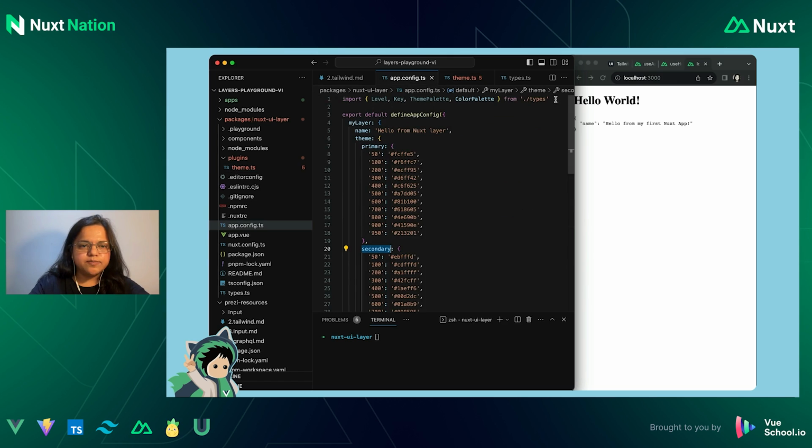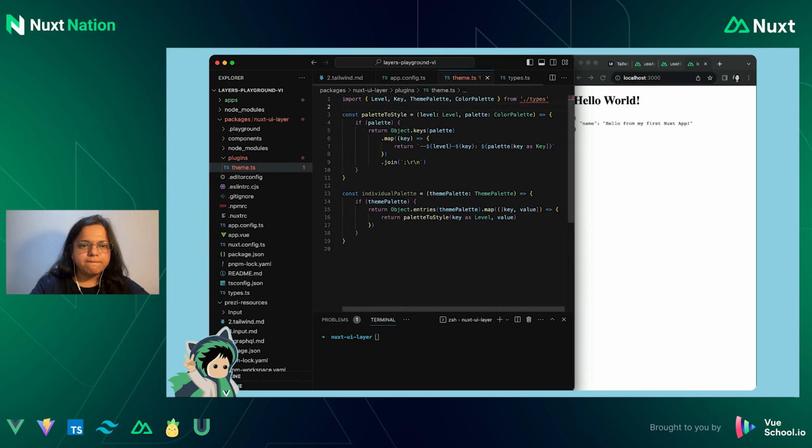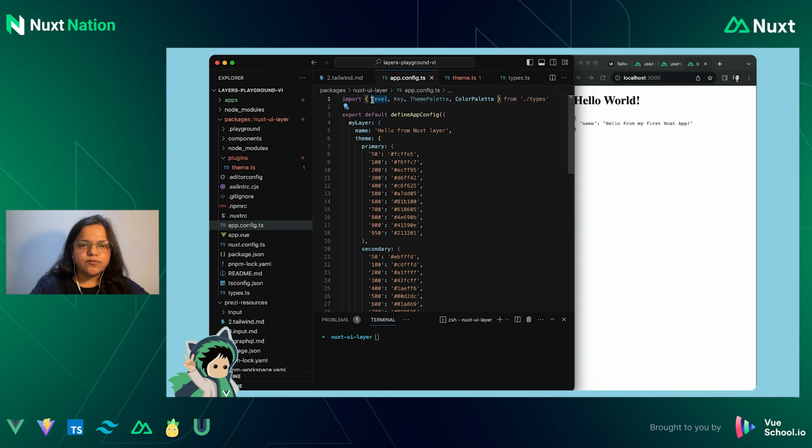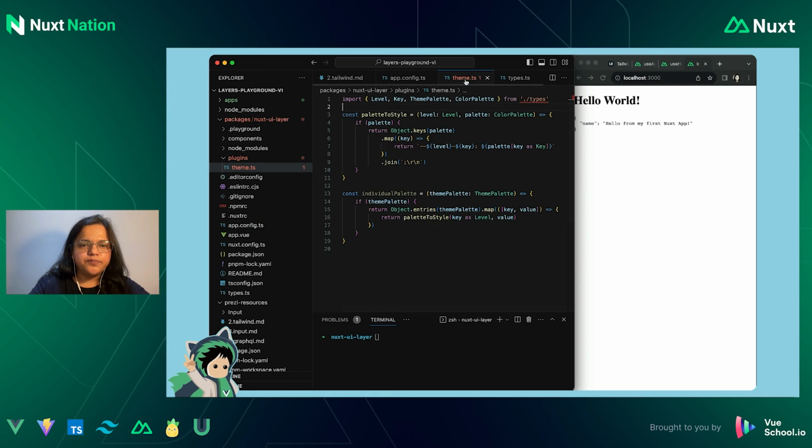Since we are using types, let's bring in our types and just remove the unwanted ones from here and fix the path here.